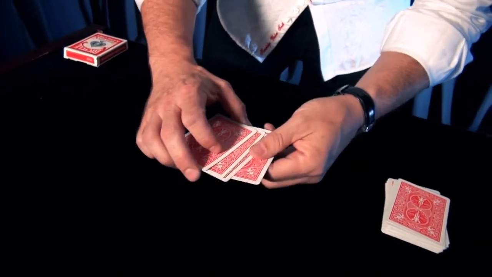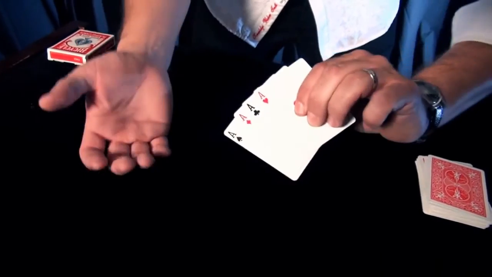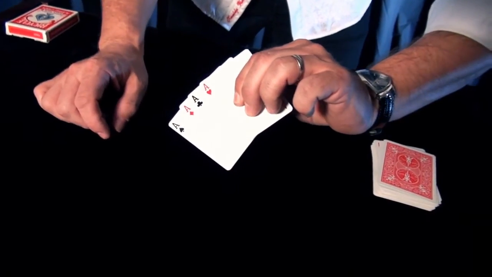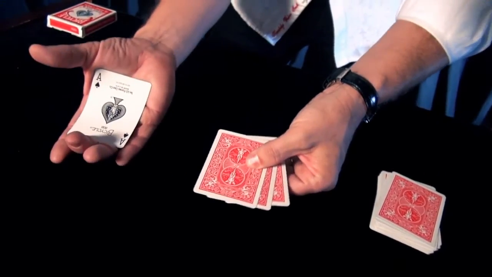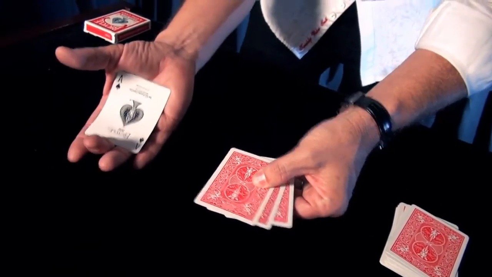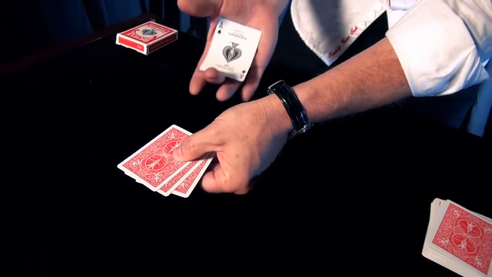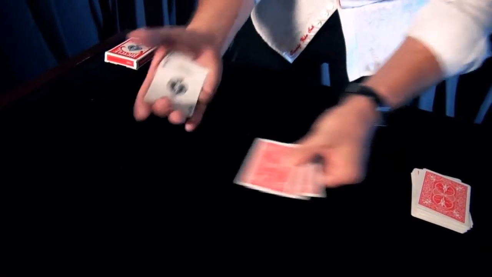The second technique is known as the palm. And it's basically exactly what it sounds like. Say I want to palm the ace of spades. You basically place the ace in your hand and palm it off like this. Now, why is this valuable? The reason this is so cool is because when the dealer deals you cards, you can secretly add that palmed ace to your card.